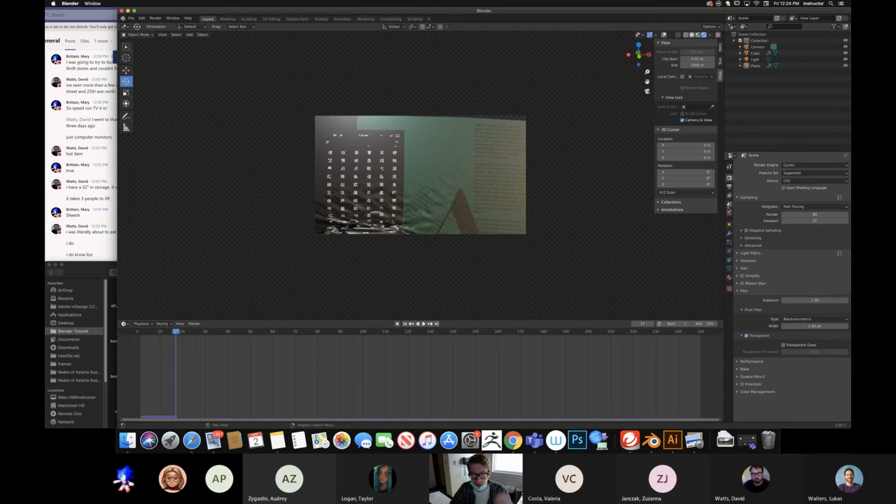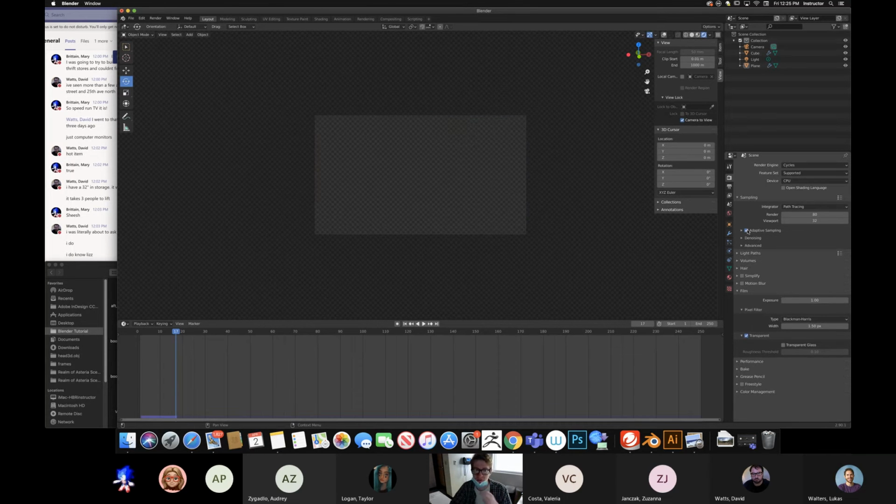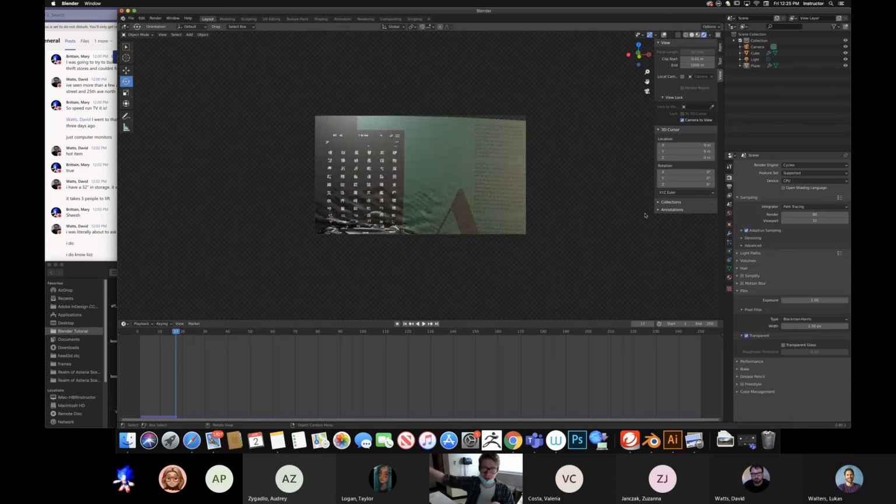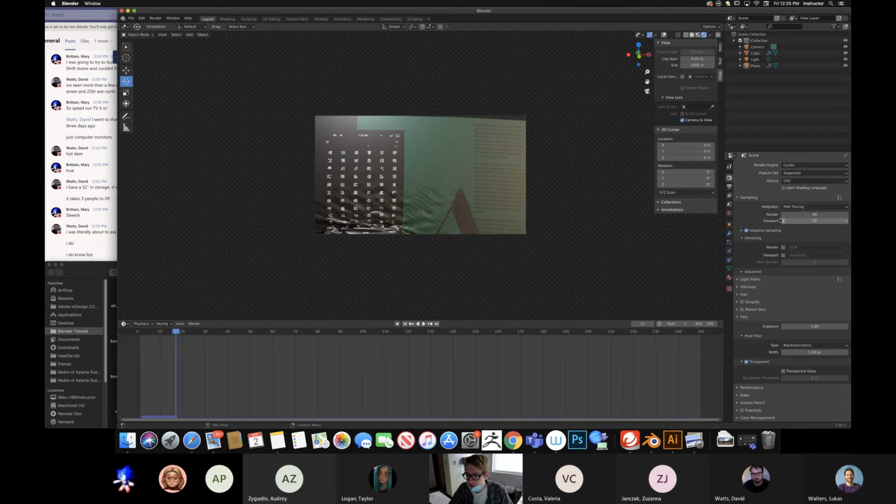And this is basically how many calculations it's going to run over our thing. If we tick on adaptive sampling, it'll be like, okay, this area has way more going on than this area. Let's not spend all 80 of our calculations here and maybe move some of them here. So that makes it quicker. Denoising is if your image is still blurry afterwards, but if you're doing an animation, it adds a significant amount of time to your render. So I'll check it on just because we're doing one thing.